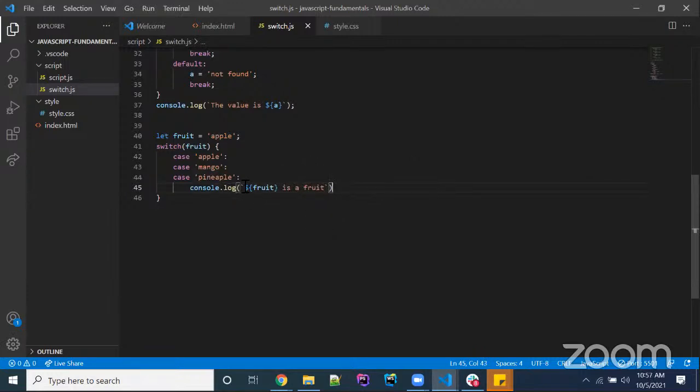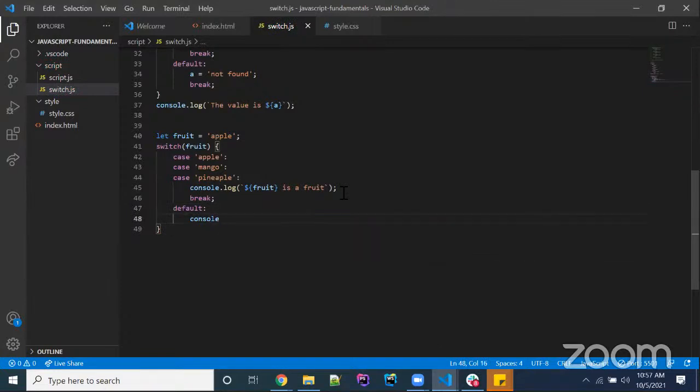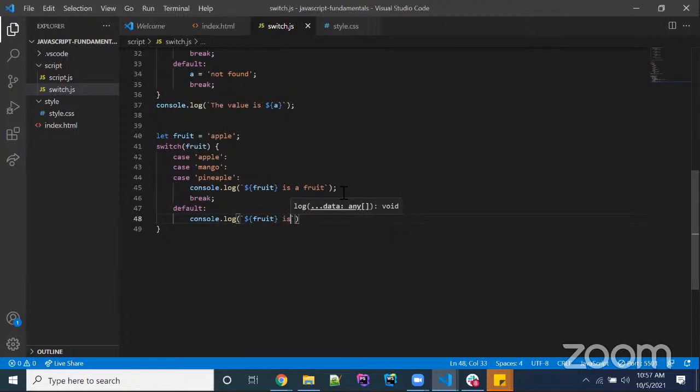Then if it checks and there is nothing like apple among this case, then just by default, if there is no apple, then we'll just console log the fruit, and then we'll say it's not a fruit. Then we break.